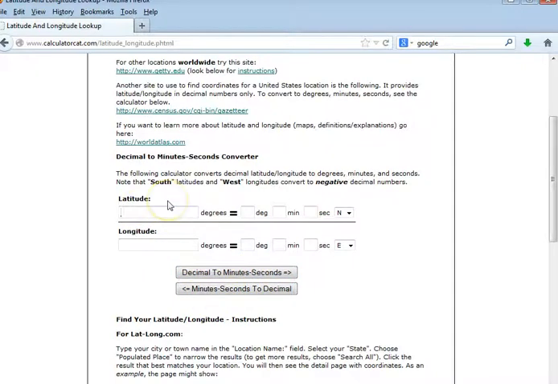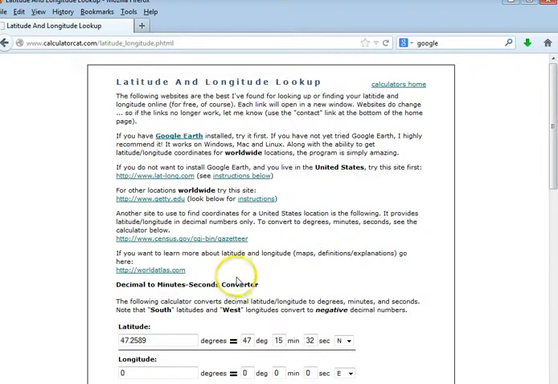So let's just assume that's a latitude. 47 point, what did I get for that one? 2588. And I want to go to degrees, minutes, seconds, so there I get it, and it gives me my output there. Or if I go 47, nope, so I can fit it in here. So there's a lot of these out here, which are pretty amazing. And I just go minutes, seconds to decimal. Oh, it's decimal degrees, anyway, okay, yeah.